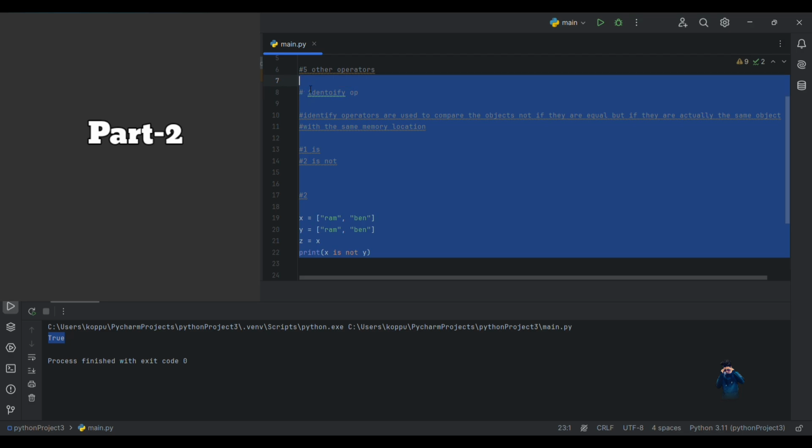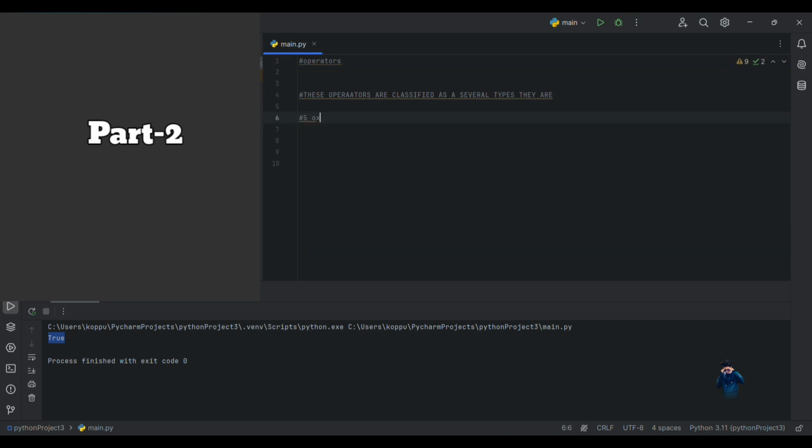So after that, guys, now we have to see the sixth one, membership operators. In membership operators, there are several types, with subconcepts. First one is in, second one is not in, third one, there is no third one. So let me take the first one.